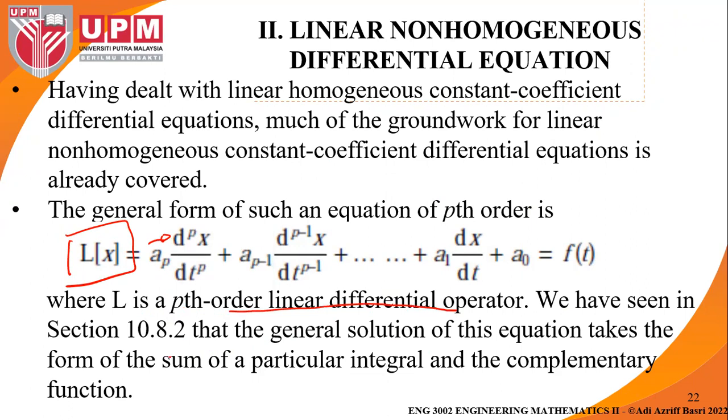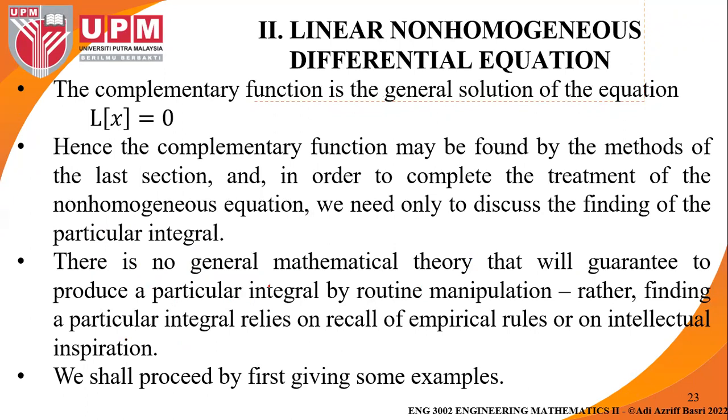We have seen in the previous section 10.2 last week that the general solution of this equation takes the form of some particular integral plus the complementary function. The complementary function is the solution of the equation L x equal to 0. Hence the complementary function may be found by the method of the last section. To complete the treatment of non-homogeneous equations, we need only discuss finding the particular integral. There is no general mathematical theory that will guarantee producing a particular integral by routine manipulation. We shall proceed by giving examples.